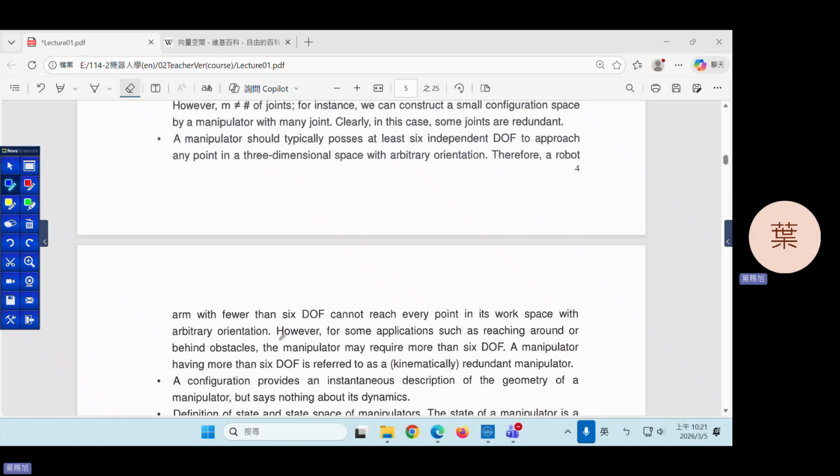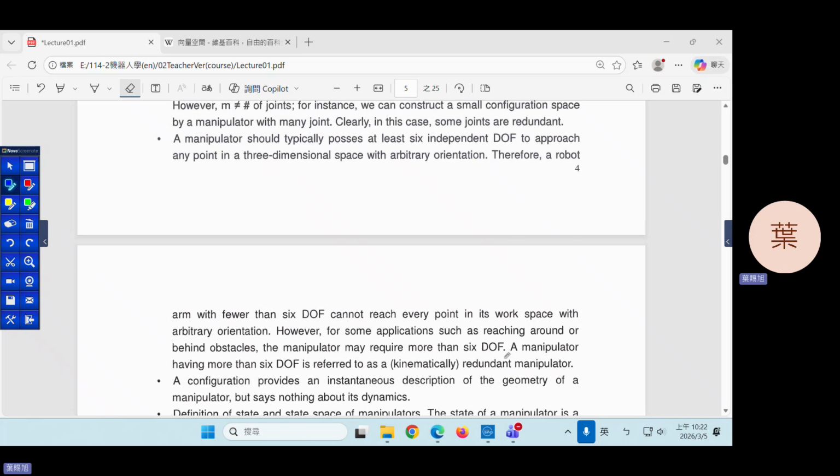However, as the example I gave you before, for some applications, such as reaching around or behind obstacles, the robot arm may require more than 6 degrees of freedom.